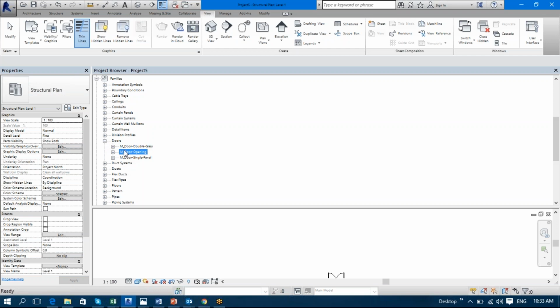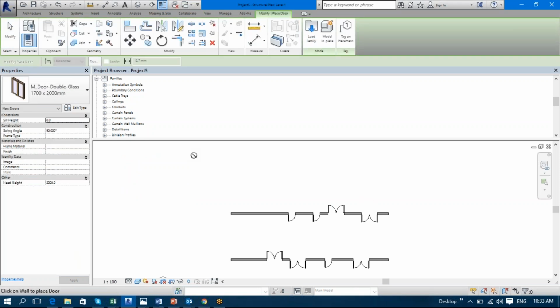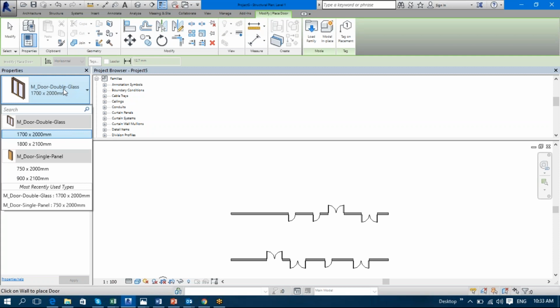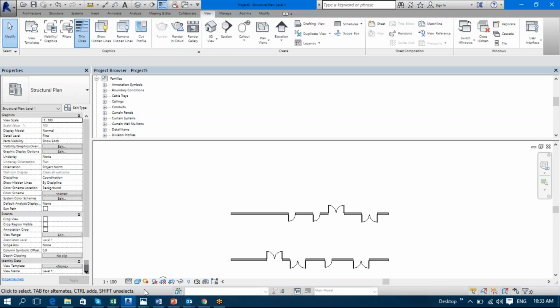A new window will show up and I can edit this family. So over here you can see this M door opening, all these things. I don't want it. I'll right click and I'll say delete. That's it. Nothing else needed. Now my file size is much smaller than the previous one. So if I select DR, and you can see if I go down, there are no door families now. So whatever you have inside with you, that's what project browser is all about.